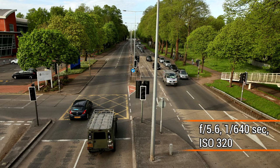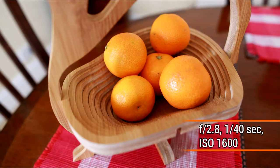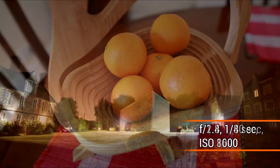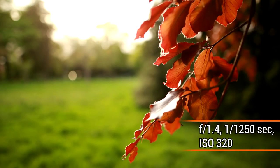On an APS-C camera, the field of view is a bit tighter — the equivalent of about 38mm — which gives you a little more weight on your subject. It's a perfect medium wide-angle focal length on APS-C cameras, ideal for general purpose or street photography. The main selling point of this lens is its extremely wide maximum aperture of f/1.4, which means it gathers a lot of light and lets you achieve a creative, out-of-focus background. That makes this lens pretty versatile, not to mention fun to use.